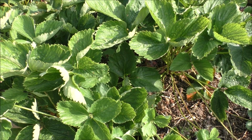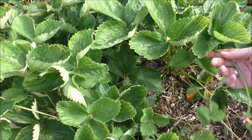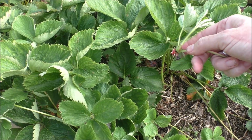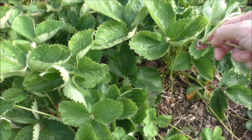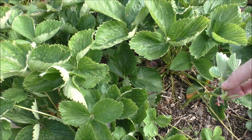I've lost my scissors now. Oh, there we are. Right, we're just trying to keep it a bit tidy so we can see what we're doing. That one, I could pop that one on. I mean, that's a good example of what happens. So already the little plantlet is sending out its roots. So yeah, I could put that one out. I'm going to get rid of the bit after it though.